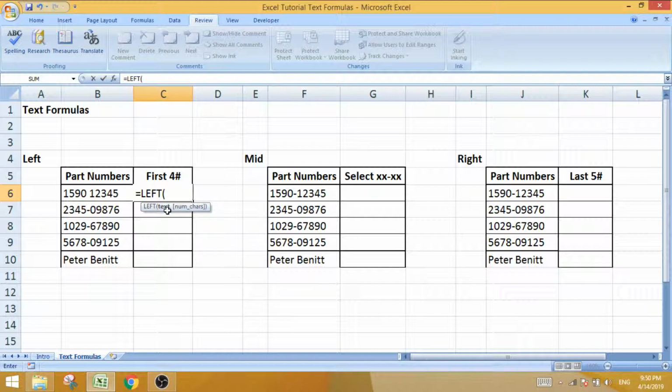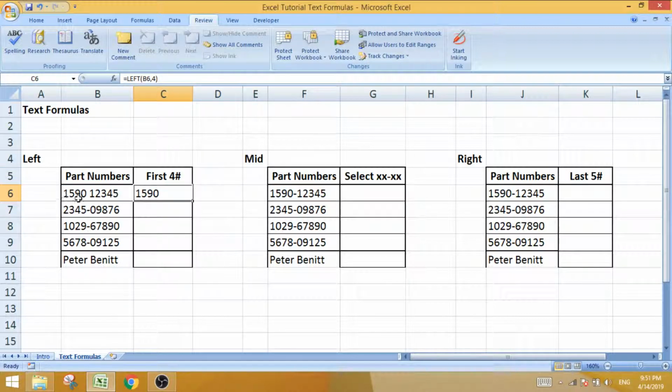So once we open our parentheses, the first thing it tells us is to select the text. In my case, I select the first one and I click comma. Now it tells me number of characters. This is because, like I mentioned, the left formula counts from left to right. So it's going to ask me how many characters do I want to bring in, counting from left to right. Everything counts, guys. So if you have a space, if you have an asterisk, if you have a dash, anything is going to count. So in this example, I selected the first four numbers. So we'll just click on 4, and we could either close the parentheses or click enter, and Excel will already know we're finished. So simple enough here.